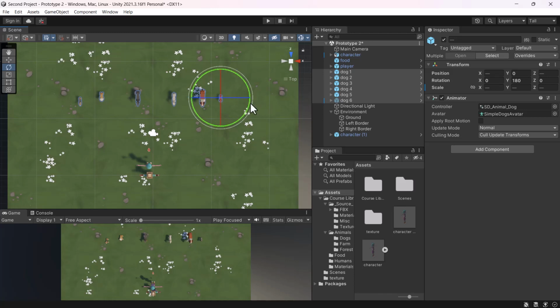Okay, so now all I'll need to do, I'm going to hold down Control, and then on the green axis I'm going to rotate in an incremental fashion. So with the help of Control, I'm rotating it in an incremental fashion. Okay, so that's how easily you can rotate. So if you haven't rotated your dogs to face the direction of your player, ensure you do that, because all the animals are going to be running toward the stake as well as the player.